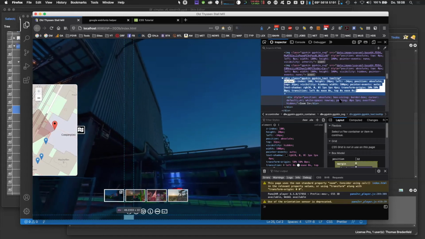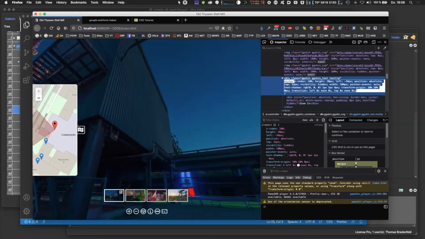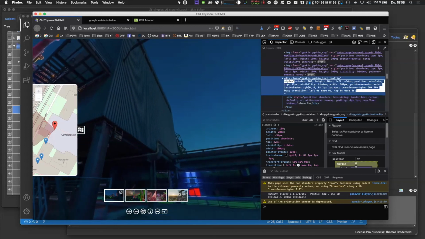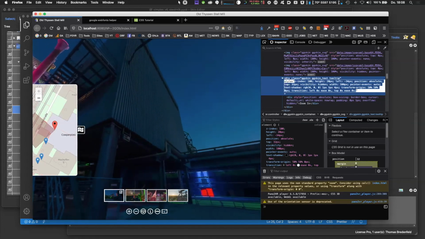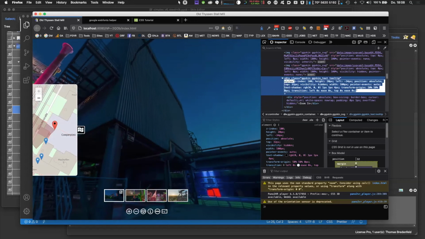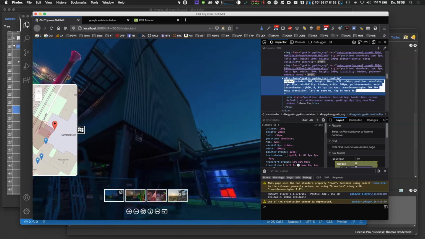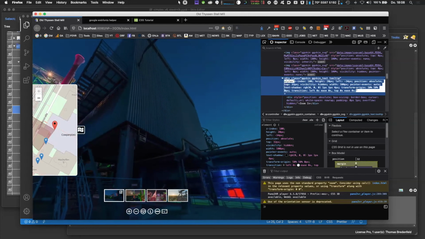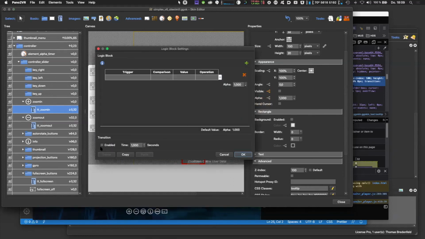And Adam asks, could I add a transition to an action using CSS? Yes, you can. And it's really easy to do with logic blocks. The logic blocks with transitions are doing nothing else. In the action settings, let's say here we have alpha, and you have transitions.